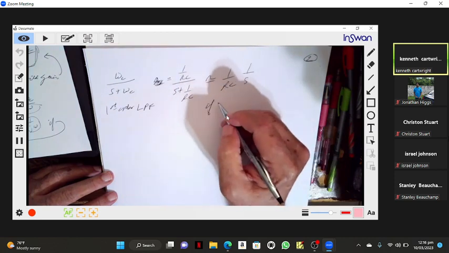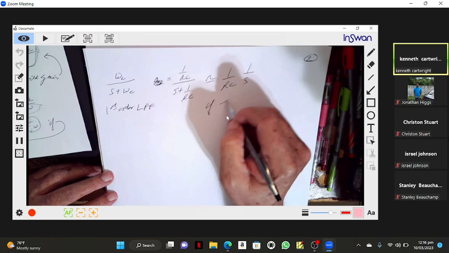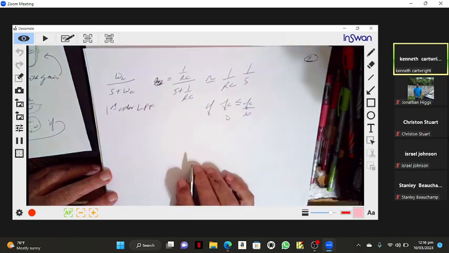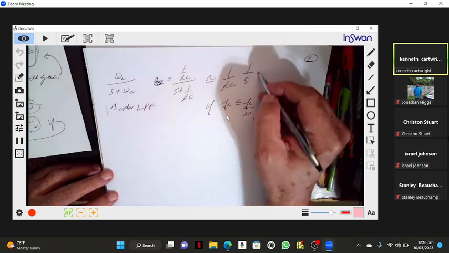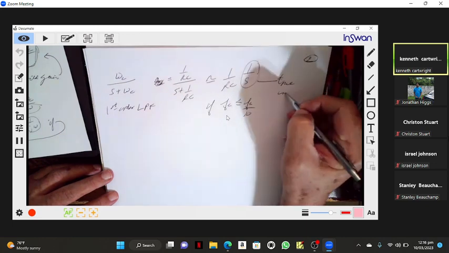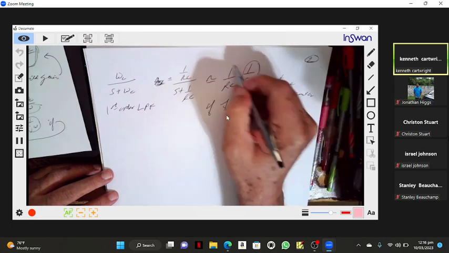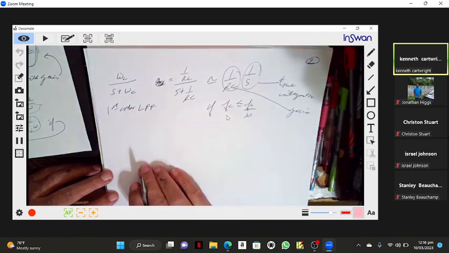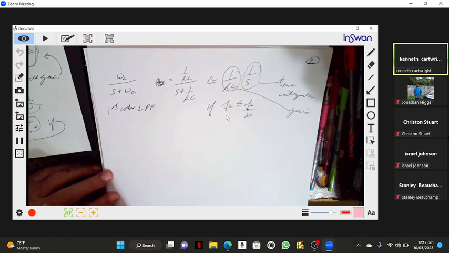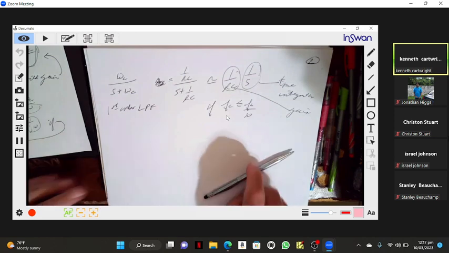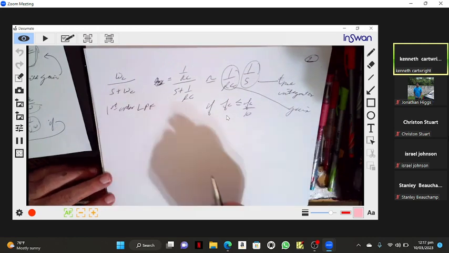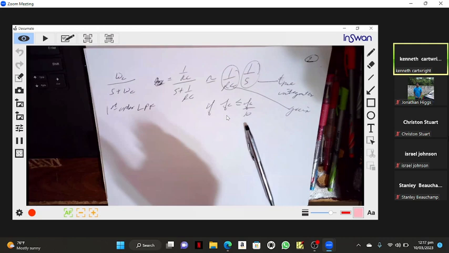if fc is less than or equal to fL over 10. So first of all, a low pass filter looks like a true integrator, multiplied by a gain, just a constant. That's what I showed you last class, and now I justified it mathematically. So let's see this in action by PSpice.